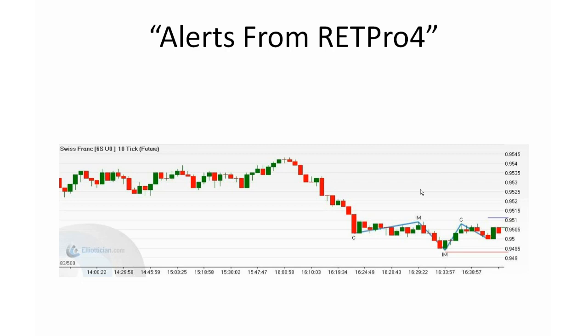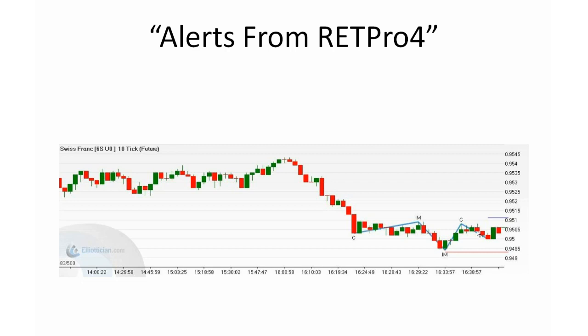What I'm going to do here right now is just go through some alerts that we've taken from RET Pro 4 over the last 30 days and what we look for in a trade and what a pretty alert looks like. So here's one that was in the Swiss franc 10 tick. This is part of our rules. This is a nice strong move down, so that's 1. Rule 1 is straight line down. Rule 2, sideways correction. That is definitely sideways. Rule 3, another straight move down, with this and this being at least 100 or 80% or greater. As you can see, we're definitely greater than the 100% move down here, so we have no problem there.